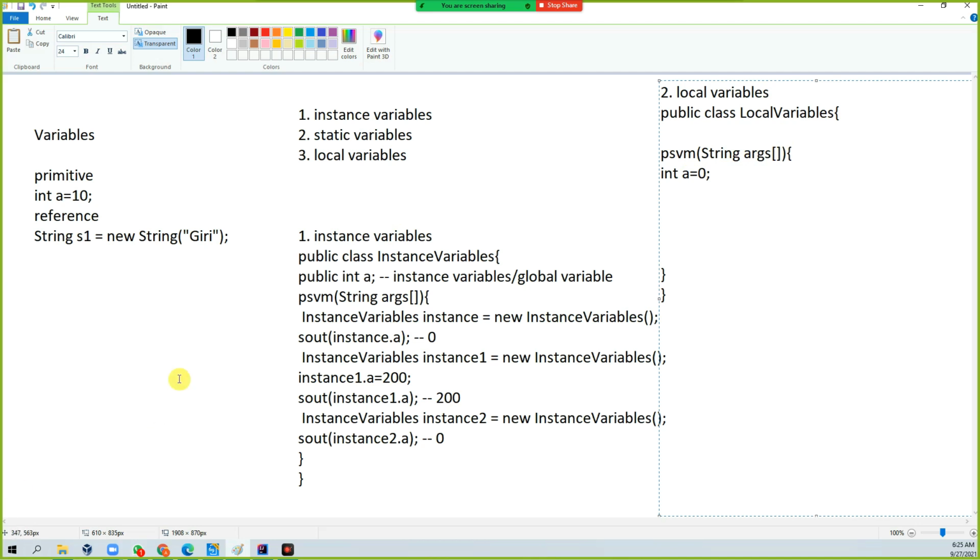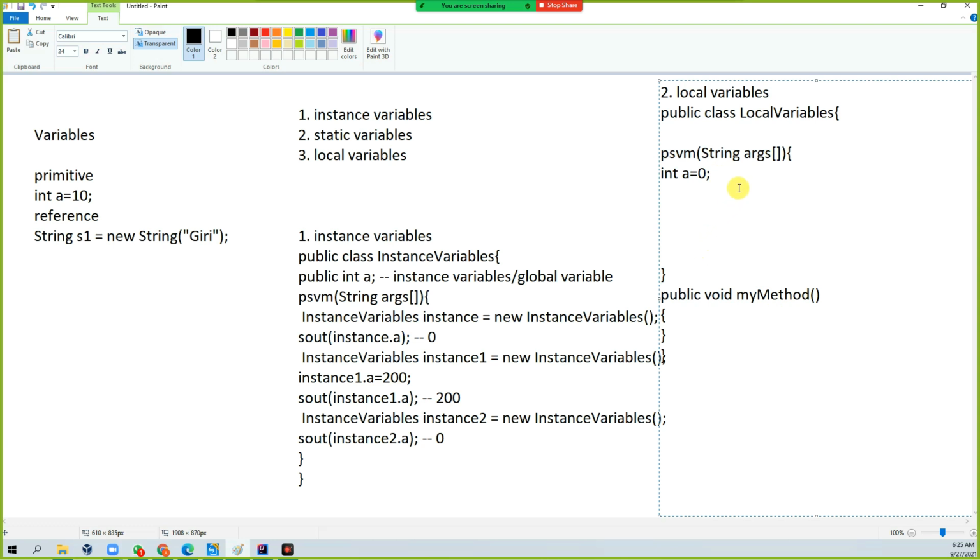The second thing is, whatever you write within the method will not be accessible outside of the method. Let's try to add one more method like public void my method. If this my method wants to access whatever is inside the main method, it's not possible, because this int a equal to 0 will be accessible within this method only. Okay, that is one thing you should remember.